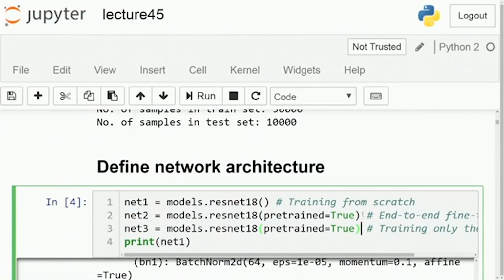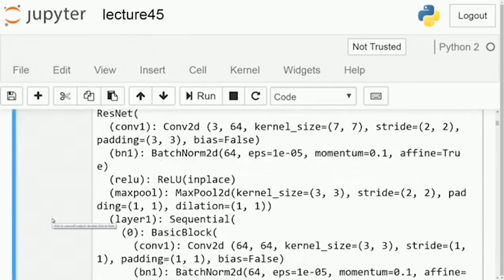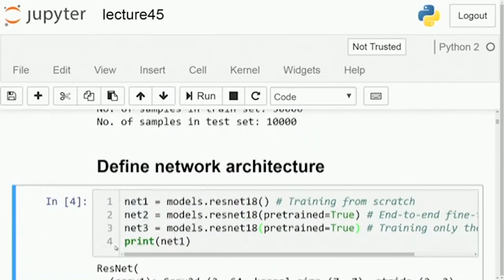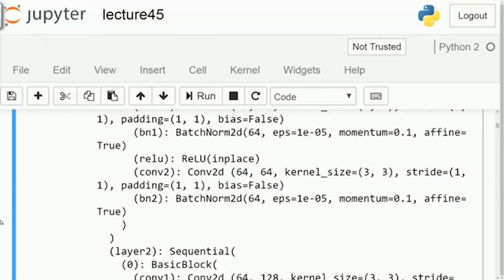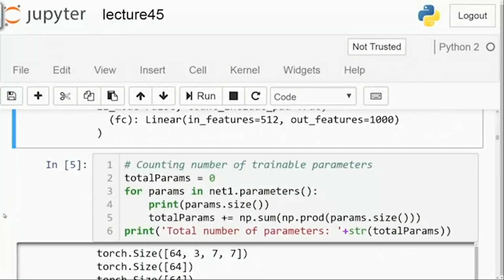The next network over here is net 3, and net 3 is also a pre-trained model. The only thing we do in net 3 is change the terminal node and update it. So, anyways we will have to download the whole model as such. Now, this is where we print only the first model to look whether the model is correct or not. Even if you print the next two models, net 2 and net 3, they will come out the same. So, it is the same model as far as the architecture definition goes.